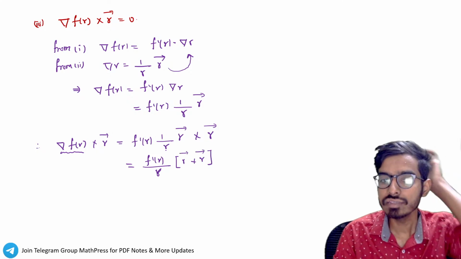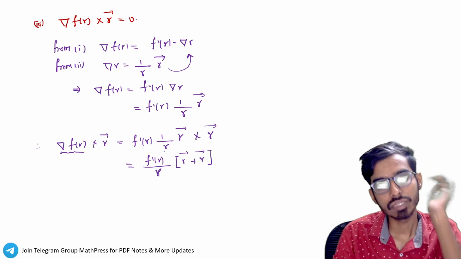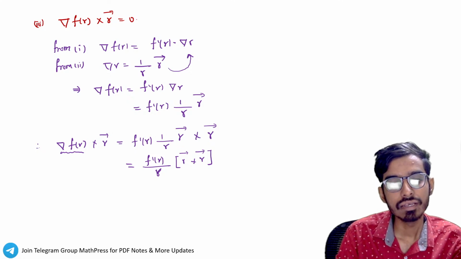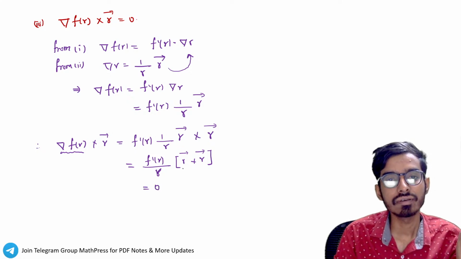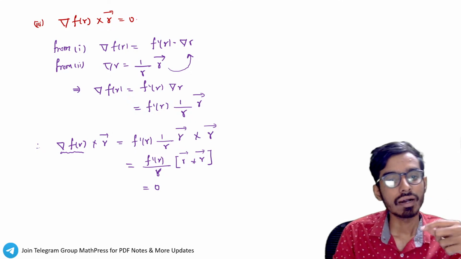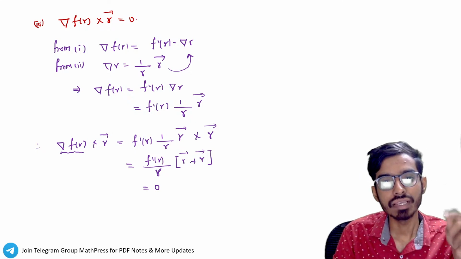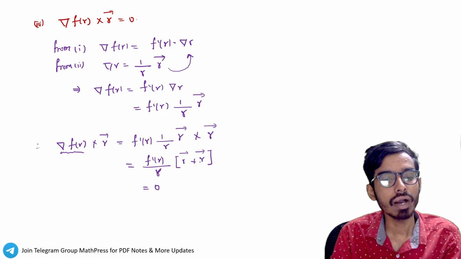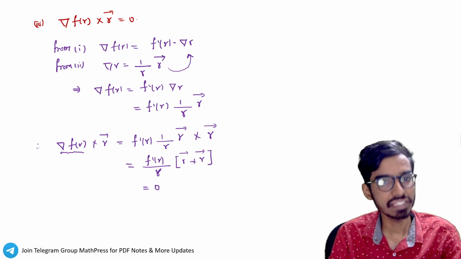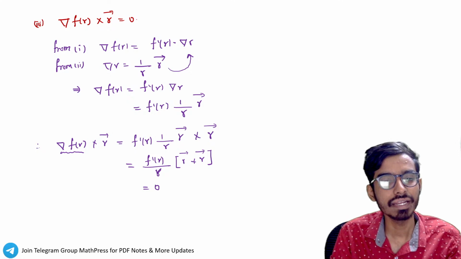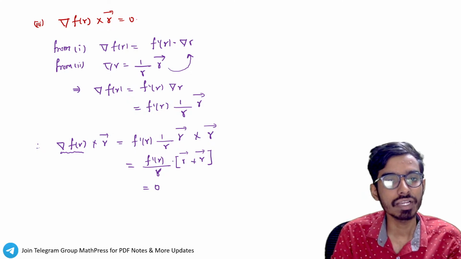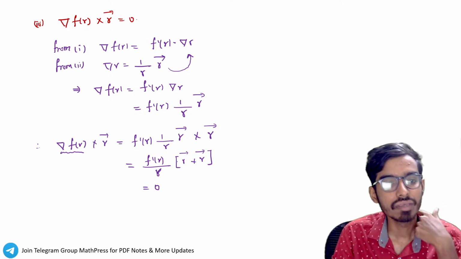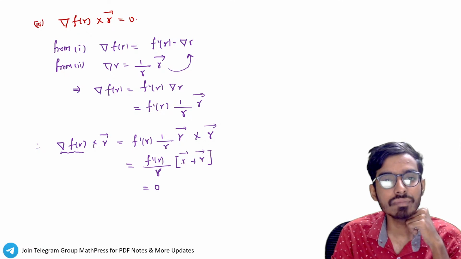You can see r is root of x square plus y square plus z square, so overall it's going to be a scalar. This is also a scalar. So we will be having r cross r. So we know this is always 0, because when you do r cross r, what will be a cross b? A cross b is the determinant of i, j, k, a vector components, b vector components. So if you do r cross r, the second row and third row will be same. So cross product of two same vectors will always be 0, because the second row and third row both will be same. As a result, when two rows are same, the determinant is always 0.